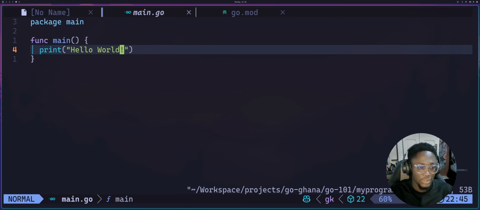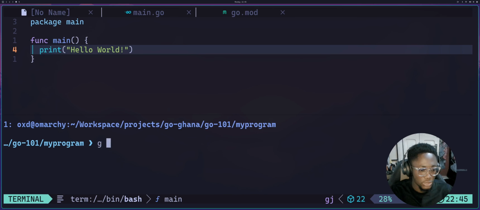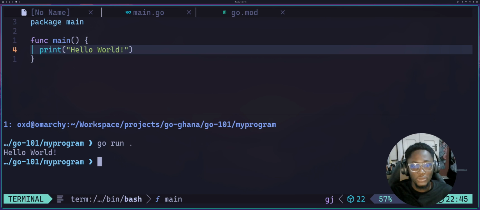Very simple. And how would we run this? We could just do a go run, then the current directory, and the compiler looks for the entry point, the executable essentially. So, go run, then dot. What happens is go run does two things. It first builds the project, it builds the module, and then runs the binary. And then immediately cleans up the binary. It does that really fast so you won't really see it.